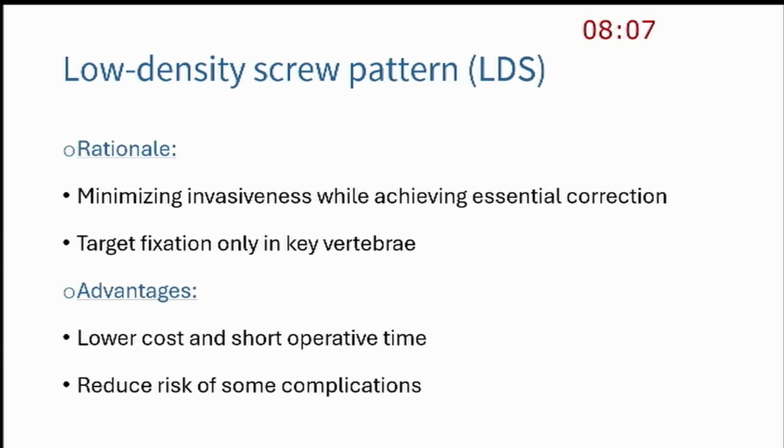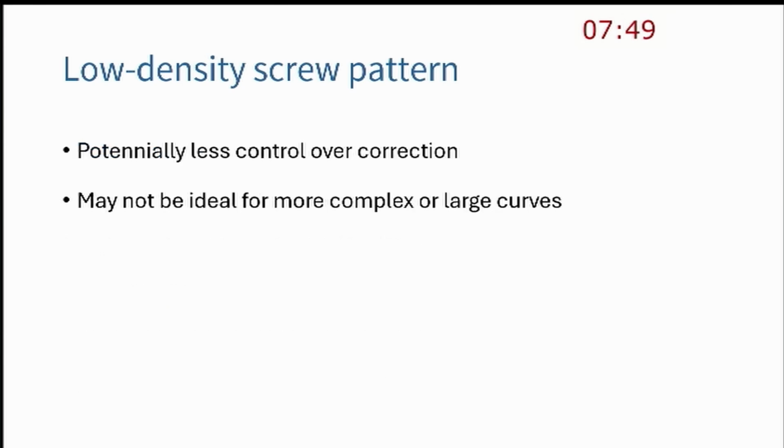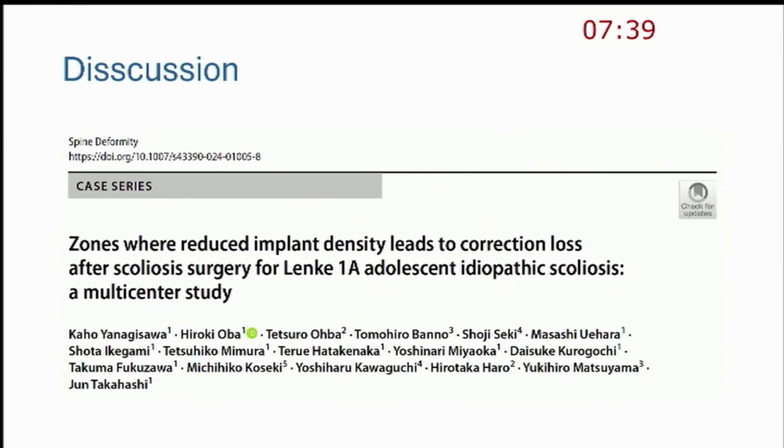Regarding the low density, they have the advantage of minimizing invasiveness while achieving essential correction, and the target fixation is mainly for the key vertebrae, the apex and the periapical area. The advantages, of course, are low cost, short operation time, and reduced risk of complications, but some drawbacks are potentially less control over correction, and it may not be ideal for more complex or large curves.